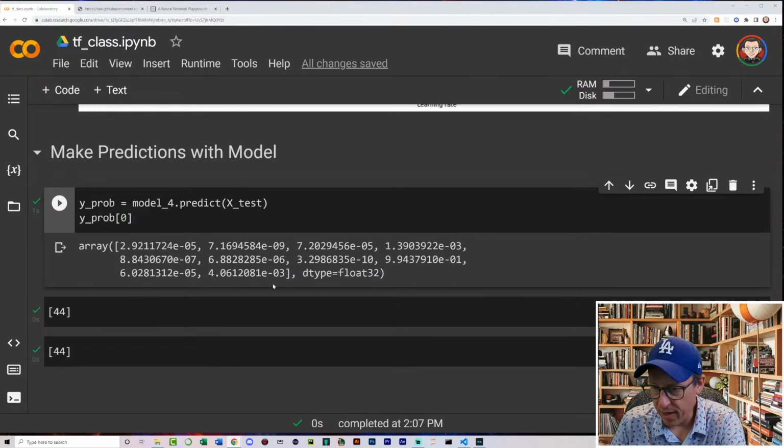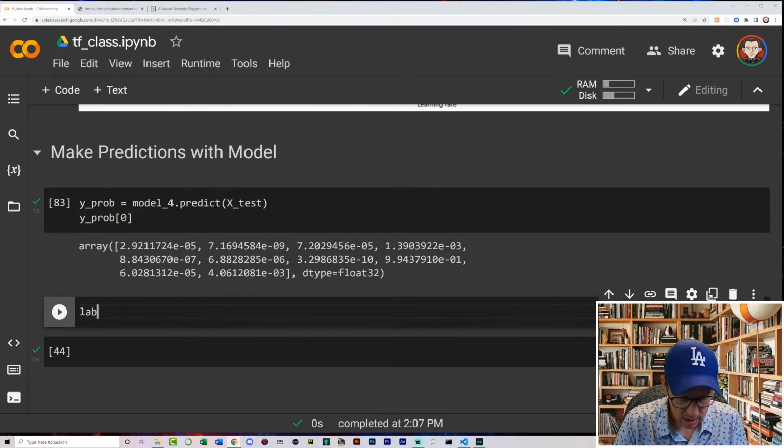What does our model think it is? Well, you want to get the value that is the closest to 1, which in this circumstance would be this one. So it thinks it's 0, 1, 2, 3, 4, 5, 6, 7. It thinks it is the number 7.